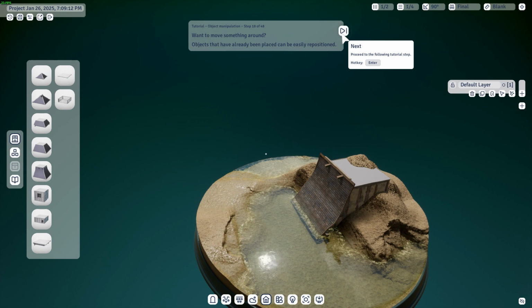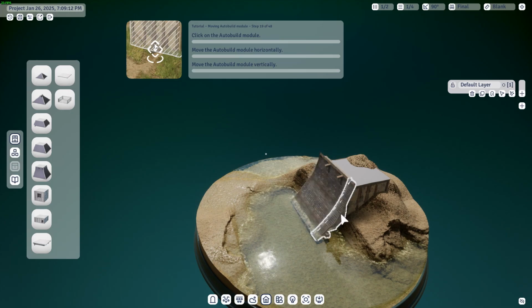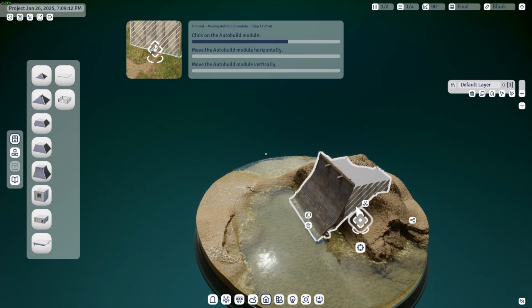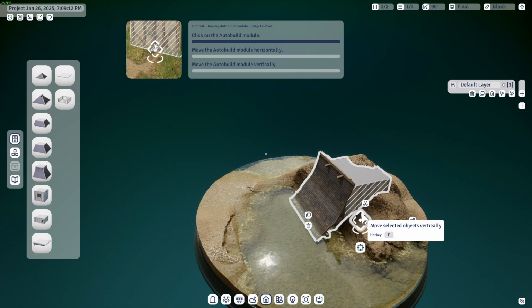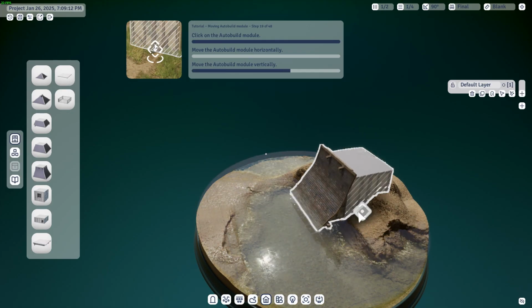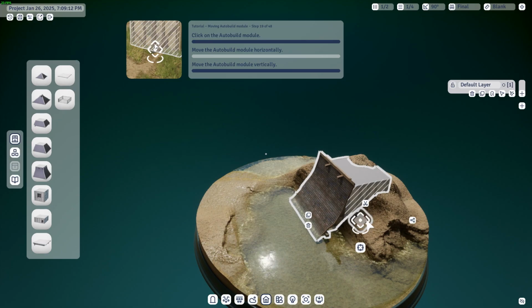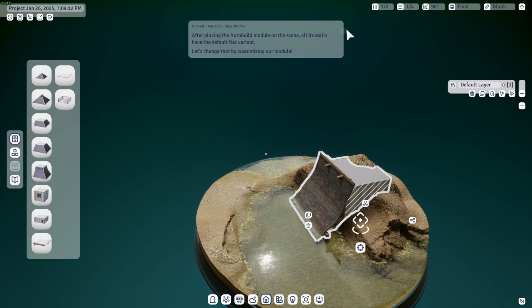What else do you have? Move something around. Yes, we figured that out. Yes, we... Oh. See, I already did something, but you still insist in the tutorial that I do something. If I discovered it myself, maybe just accept it and skip it. We need to move it vertically. Oh, we need to move it more. Okay. And to move it horizontally. We need to really discover stuff that we do. Yes, we already did that too.